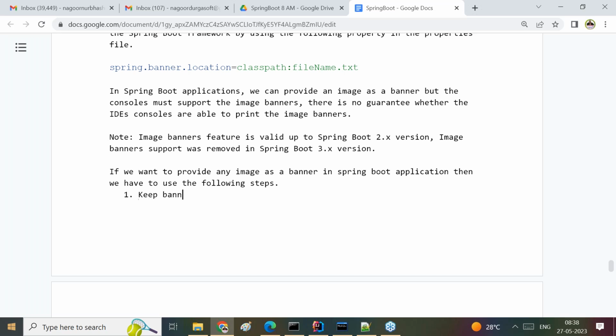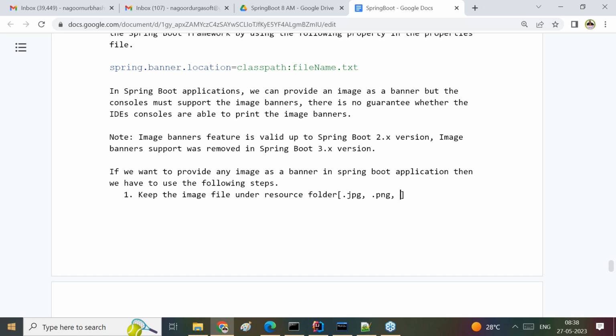Keep the banner image file under the resources folder. The file may be .jpg, which is not working, or .png, which works but shows different symbols.